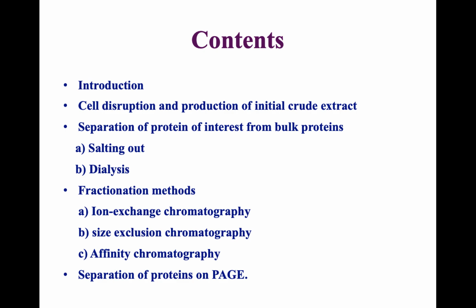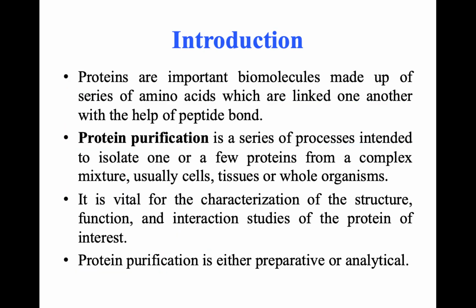and at the end we are going to discuss the separation of proteins on PAGE. Proteins are important biomolecules made up of a series of amino acids which are linked to one another with the help of peptide bonds. Protein purification is a series of processes intended to isolate one or a few proteins from a complex mixture, usually cells, tissues, or whole organisms.